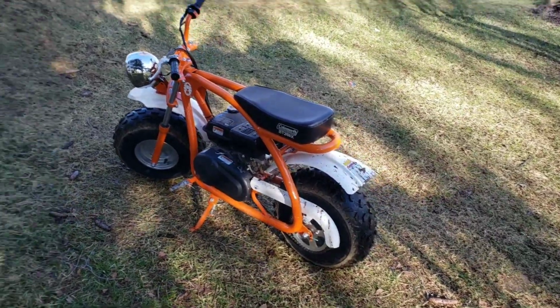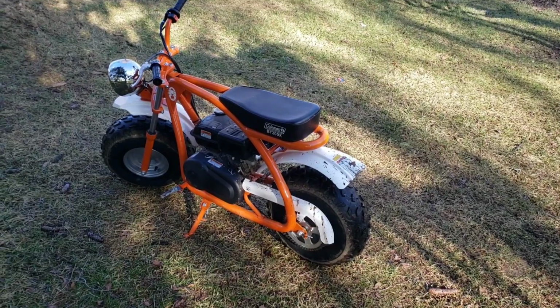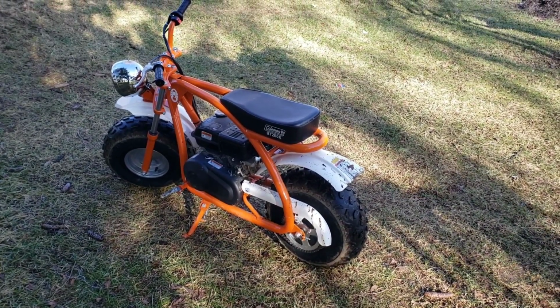But for now I just want to show you basically what it does as it comes. Not very good for starting out on a hill, although you can chug up one after you get going.